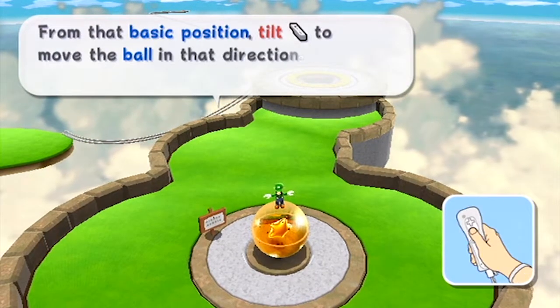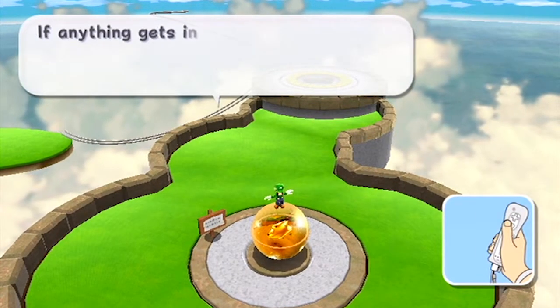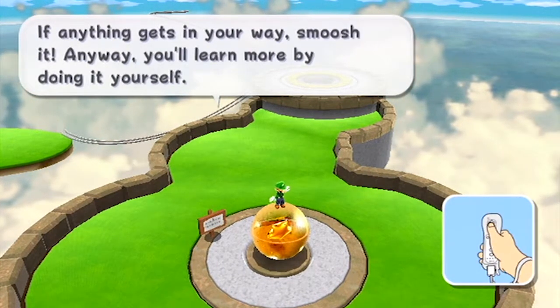From that basic position, tilt the Wii Remote to move the ball in that direction, then press A to jump. If anything gets in your way, smush it! Anyway, you'll learn more by doing it yourself.